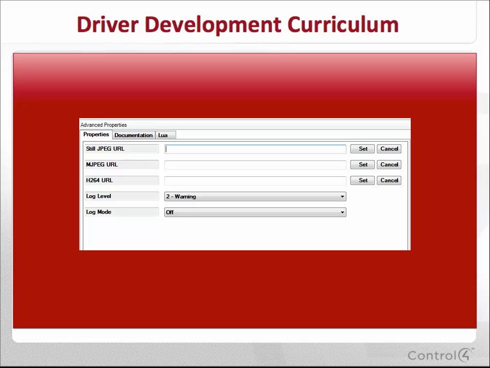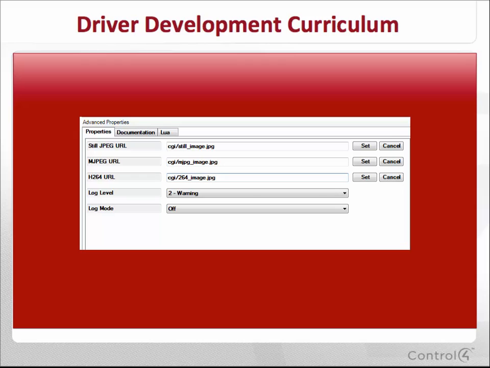When entering the string, you should enter only part of the URL, specifically the section after the IP address and port. So for example, if the manufacturer's URL for the JPEG image looks like this, you should only enter CGI/still_image.jpg into the property field for still JPEG URL.